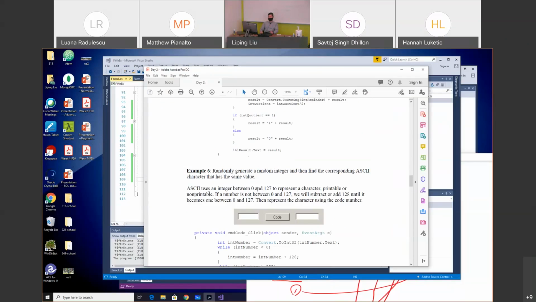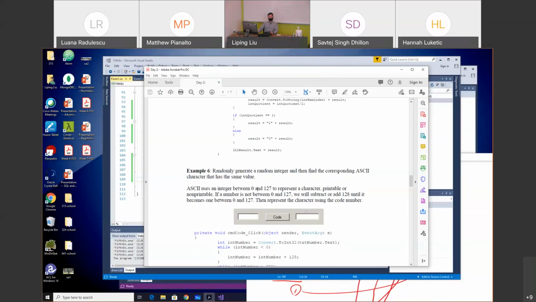And essentially, those binary numbers, of course, will be corresponding to integers, right? So what I want to do in this example is that if I give you an integer, any integer, I want you to find out what is the character for that. So in other words, we are trying to create some kind of ASCII table ourselves.